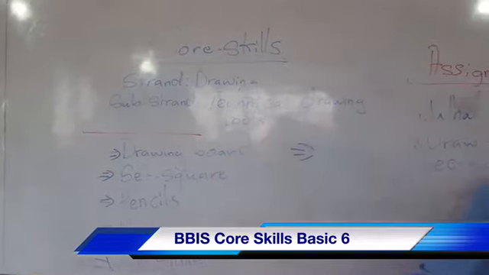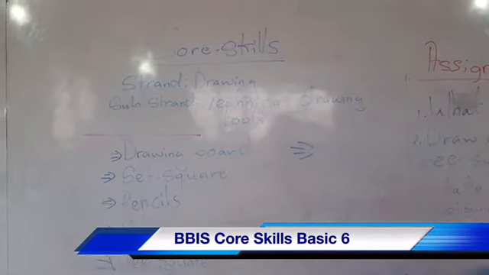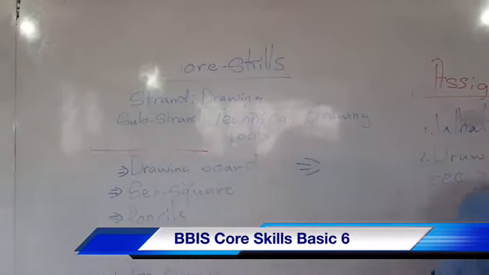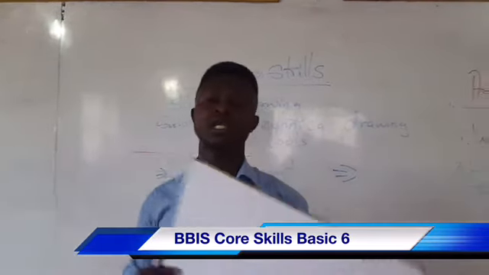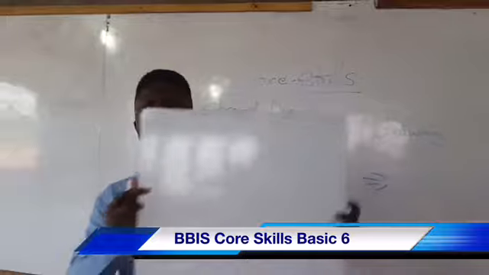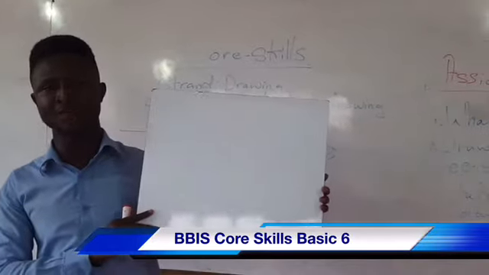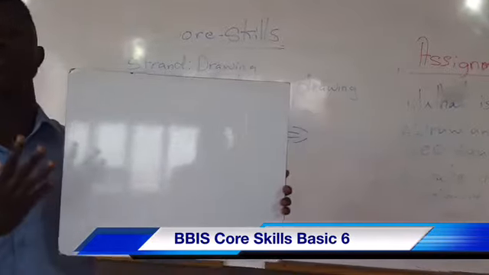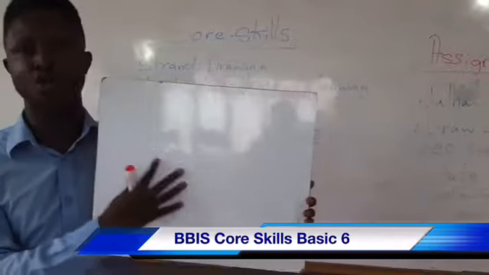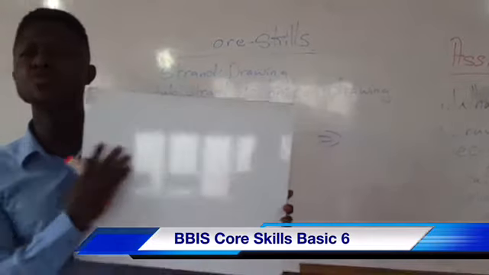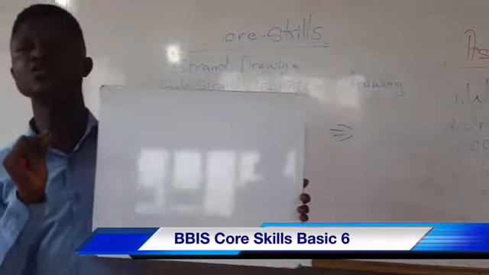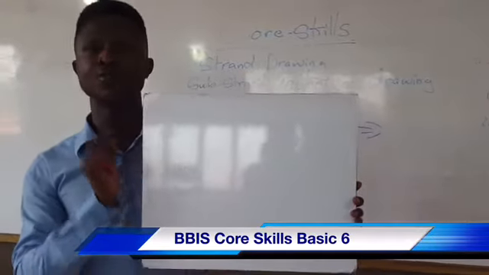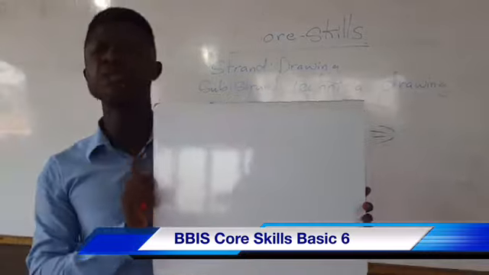Now the next tool we are going to talk about here is the main tool itself, the drawing board. It's the main tool itself called the drawing board. Now the drawing board serves as the surface on which you place your drawing paper to draw. It is a smooth and fine surface. It is there to prevent you from doing rough works, from doing dirty works, from making your paper dirty.